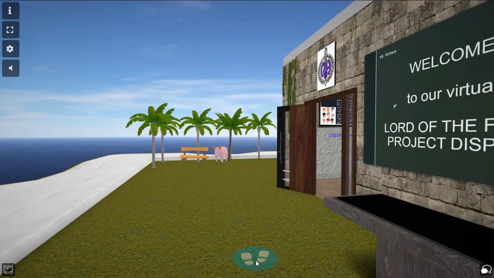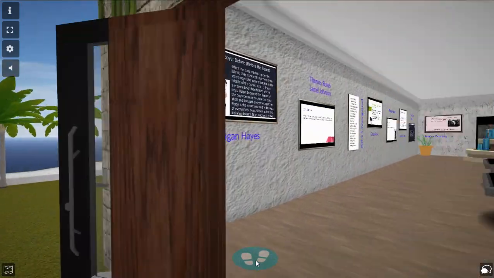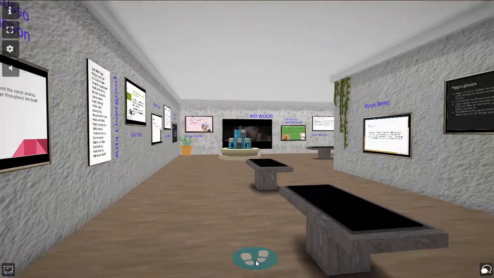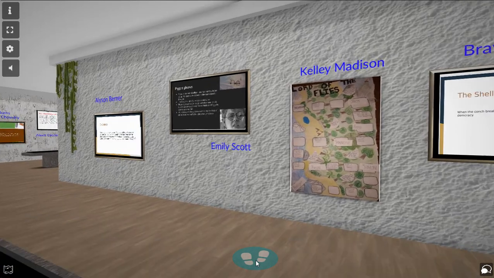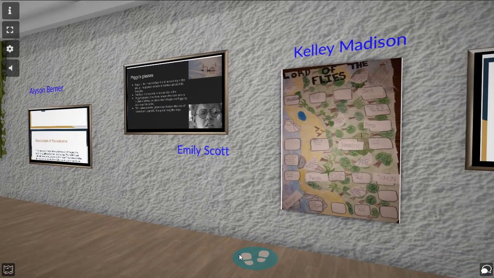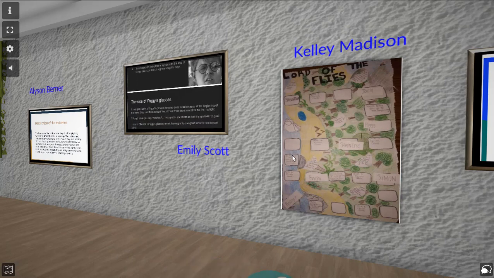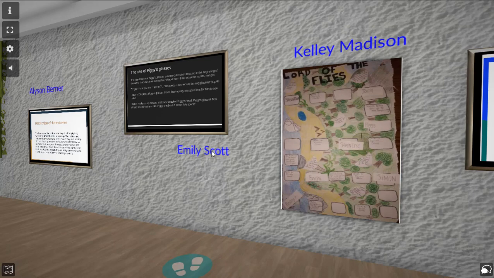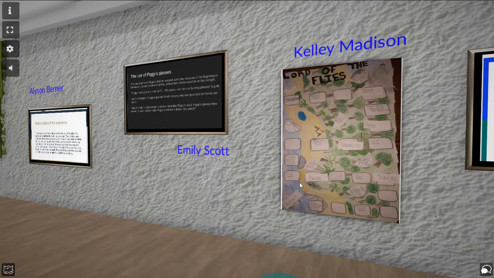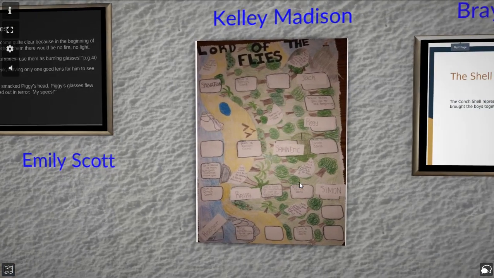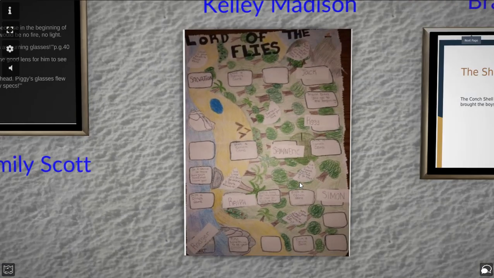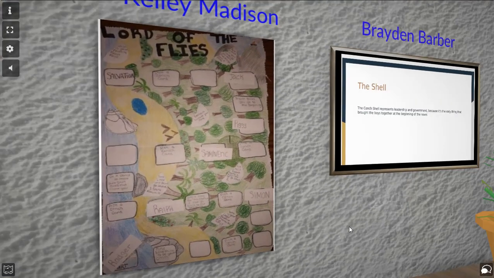Okay, let's go inside and see some of the things that are inside. So you can see I have my museum here. Again, if I were to do this again, I would have more static images and less video loading. As you can see, that one just wasn't loading because there's so much to load when all of these videos are going. Here is a girl who made like a Candyland board game out of the novel.